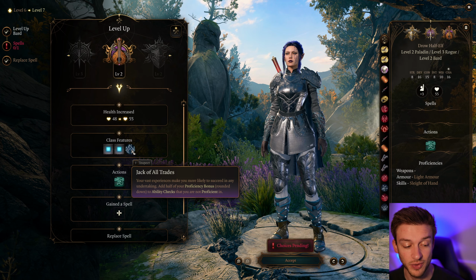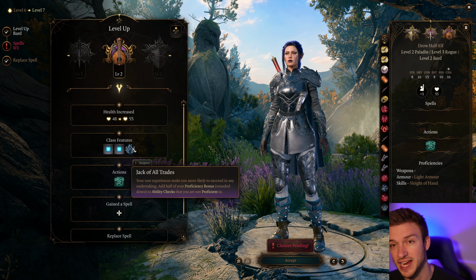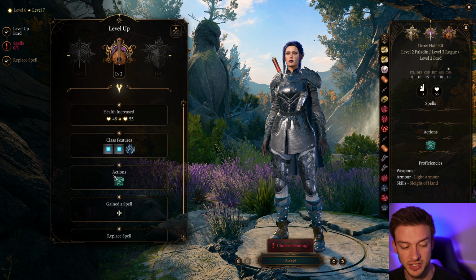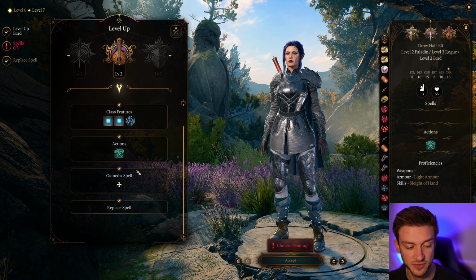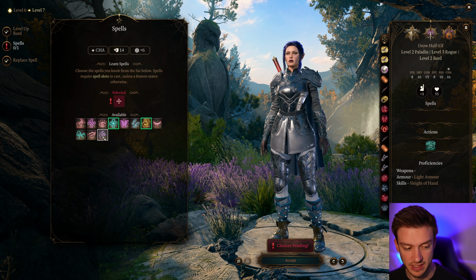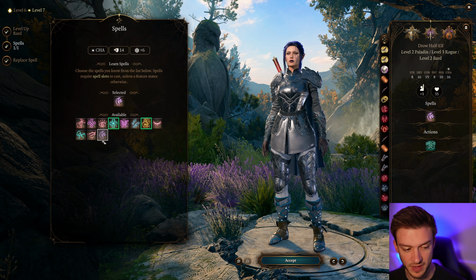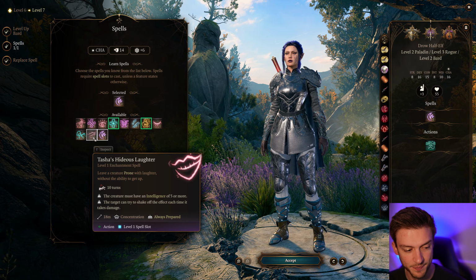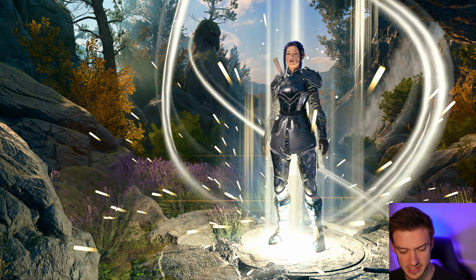Now, the reason for this is we get a lot of nice bonuses. We get Jack of All Trades, which benefits any class, adding half your proficiency bonus to ability checks we're not proficient in. Song of Rest for an extra short rest. And then we get to take another spell, so something like Thunderwave or even Tasha's Hideous Laughter for prone is pretty good.